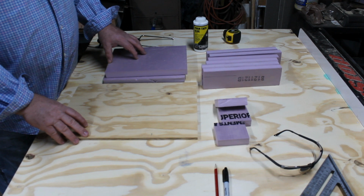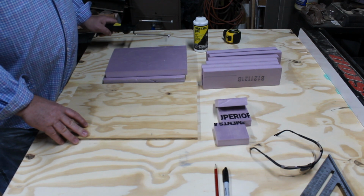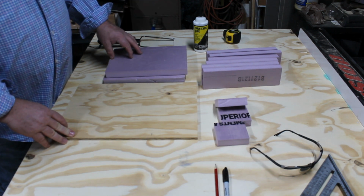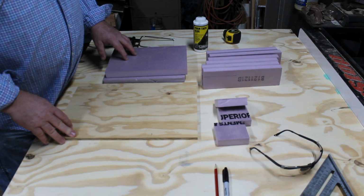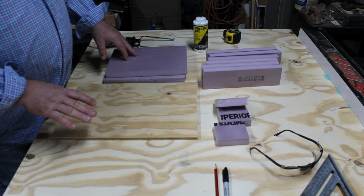I'm ready to build a tunnel, and I'm going to start cutting the foam with our hot wire foam cutter from Woodland Scenics, and we're going to make a pattern, and I'm going to explain this out to you real quickly. I've already cut down some styrofoam, so it makes the video faster, and you're not having to wait to watch me just chop up strips of styrofoam. So the tunnel that I'm going to build is going to be for N scale. That's 1 to 160th, very, very small.